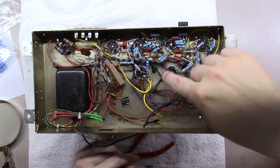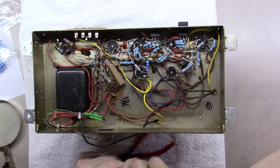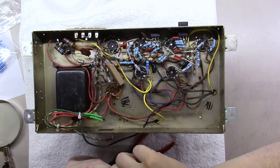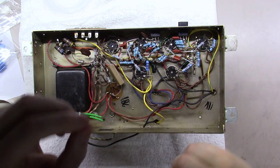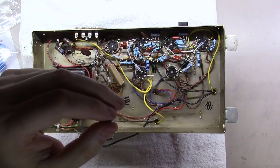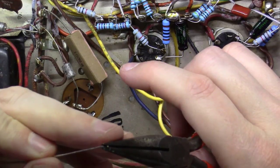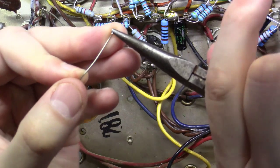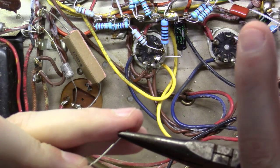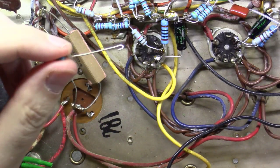The second statement was, when I showed how to attach a resistor to a tag or a lead point, and I wrapped the wire around, somebody said, hey, you really don't have to do that. And I agree, a lot of times I do what they call simply a little J-hook. You take the end of the wire, snip it off to the right length you need, and bend it around one time like this. You want to leave it pointed open and not pointed closed, just a little bit like that.